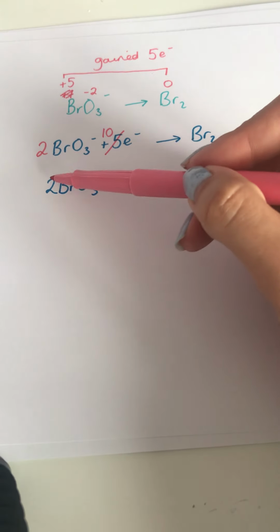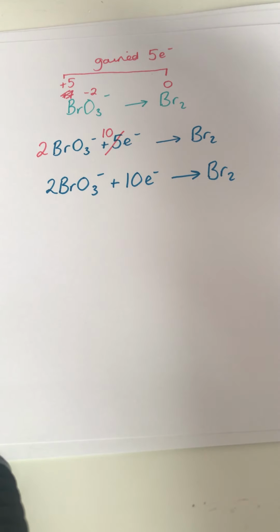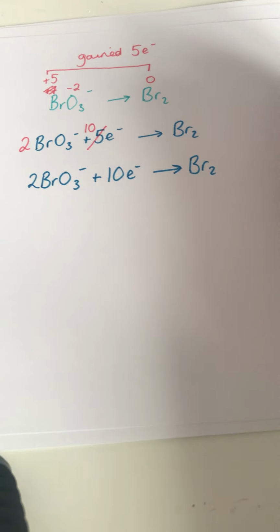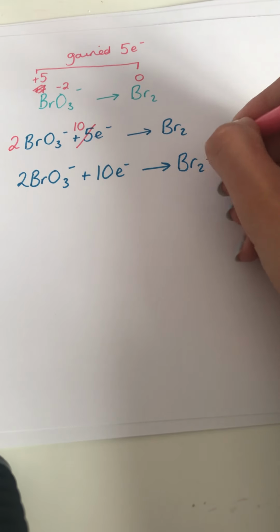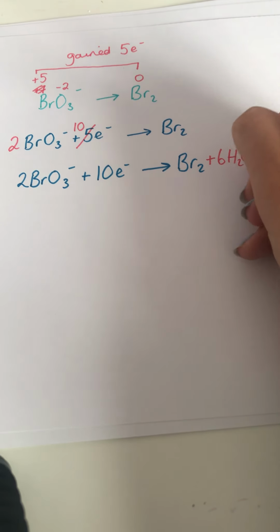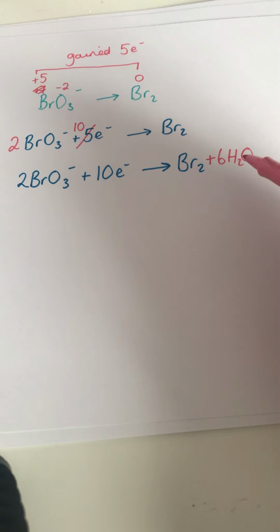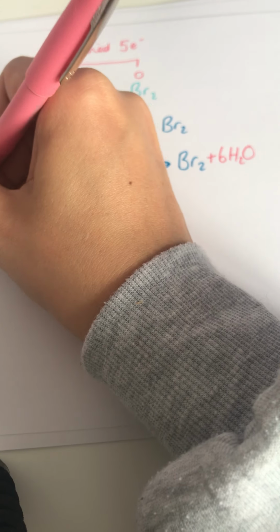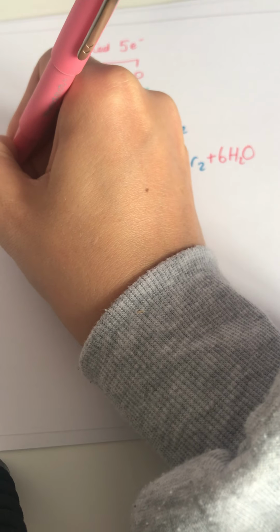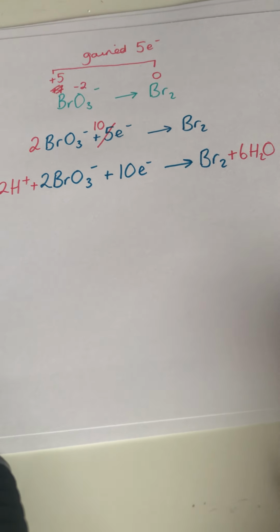Now, because we've got oxygen in this reaction, we're going to need to balance that with some waters. We've actually got 6 atoms of oxygen on the left-hand side, so we're going to need 6 water molecules. Our next step then is to balance the water molecules with H pluses. So we've got 6 lots of H2, we're going to need 12 lots of H plus on the left-hand side.